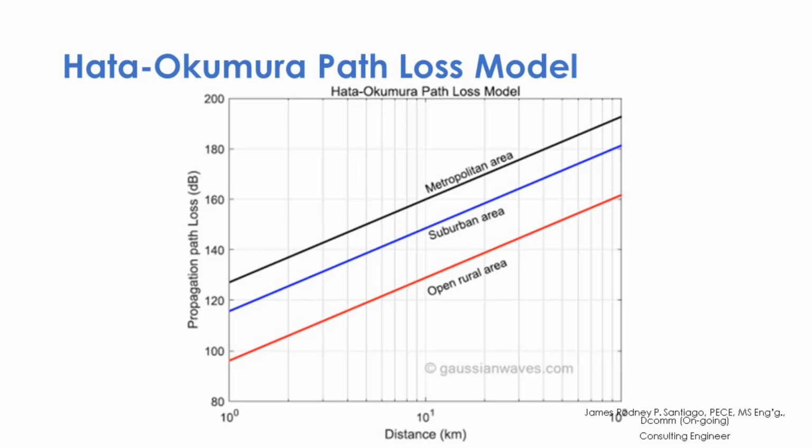So it is not really meant for long range coverage prediction and is quite suitable for cellular coverage, because the usual range for a cell site would be from 1 to 10 kilometer radius. And if you would want to know more about the Okumura-Hata, it has generated a graph that would show the path loss when it comes to open rural area, suburban, and the metropolitan area.